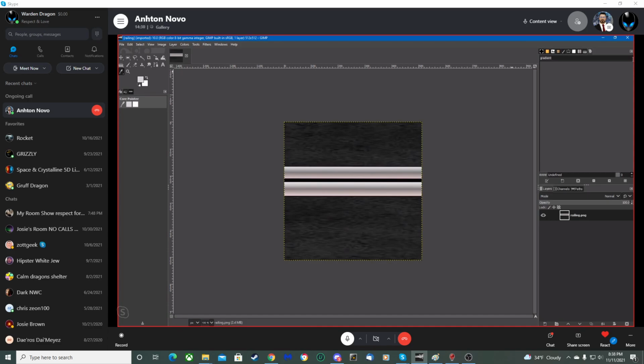So now you want to go back over here. Palette editor, add new color from foreground. You see that? Did that come up or not? Let me see.